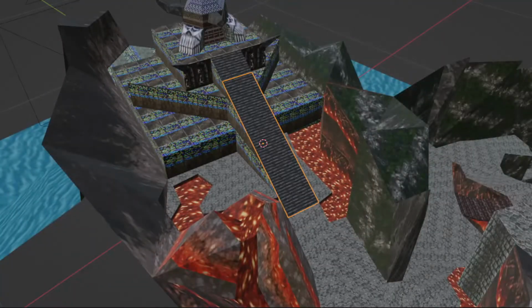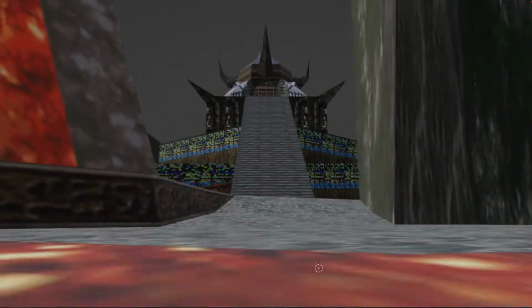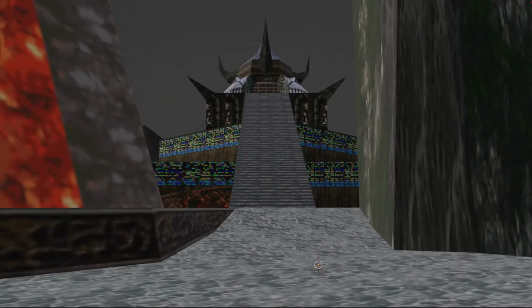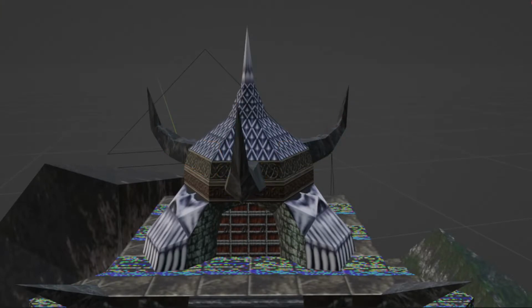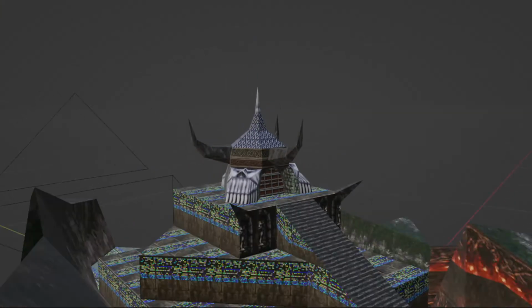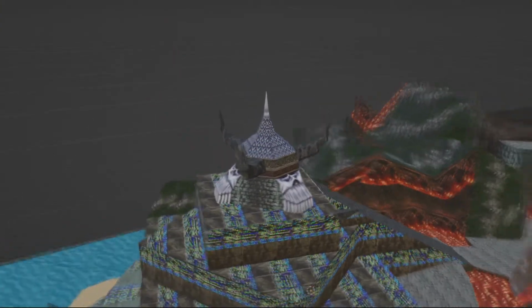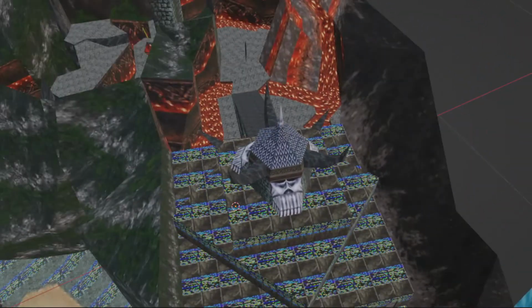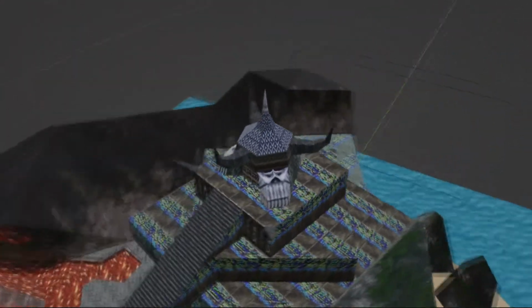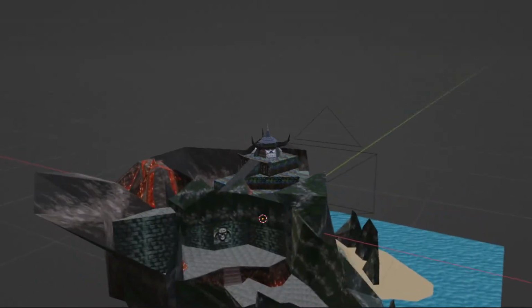So you can see it had a different design, and some of the textures and colors are all way off. So I don't know what that's all about. Again, I'm new to all this stuff, but you get a basic general understanding of what things could have looked like or what they were going to look like, and then they got changed later on from the prototype phase to the actual finished phase of the game.